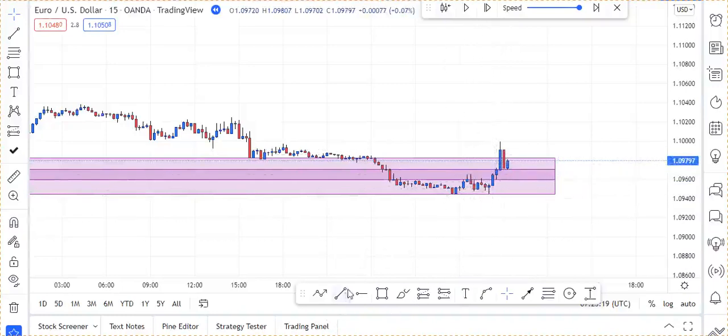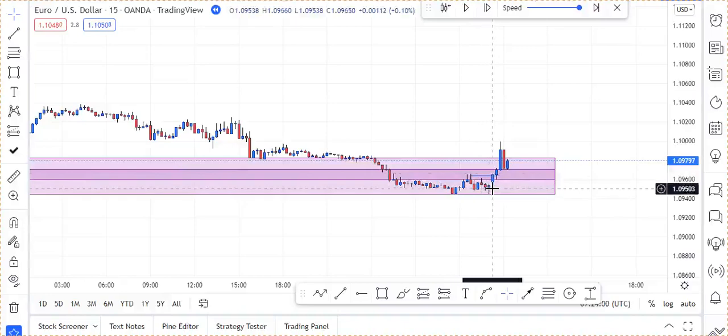Take a look at this high. This high is broken here. This high is taken out. Where is the candle, the OB that sponsored this move to break structure? Here is your OB, this bearish candle here. This is the last bearish candle before the move that broke structure. So this is your OB.